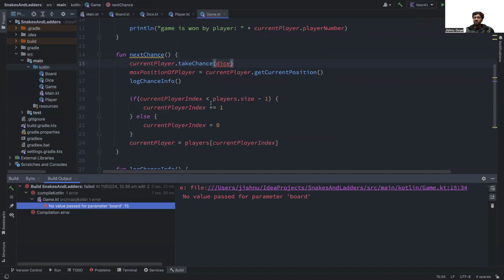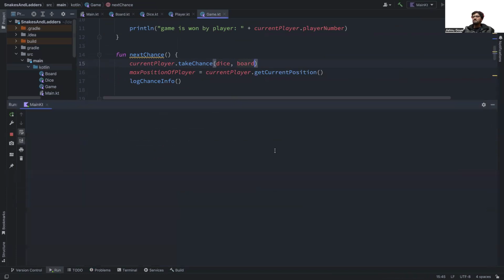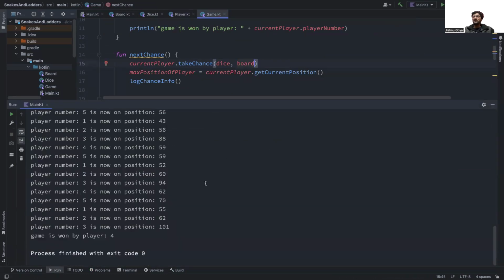No value passed for board. Okay, we forgot to add one value here. So in your take chance function, you also needed your board. Now you are passing your board as well. Okay, so now I can run this. Now actually your game is fully ready.